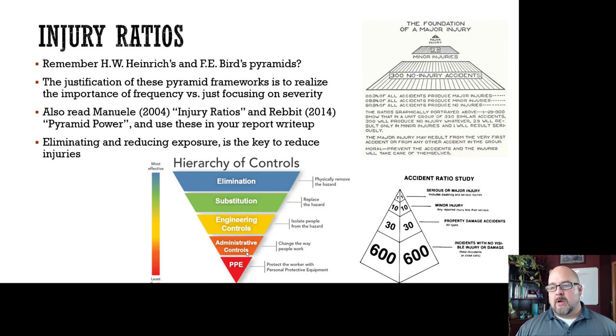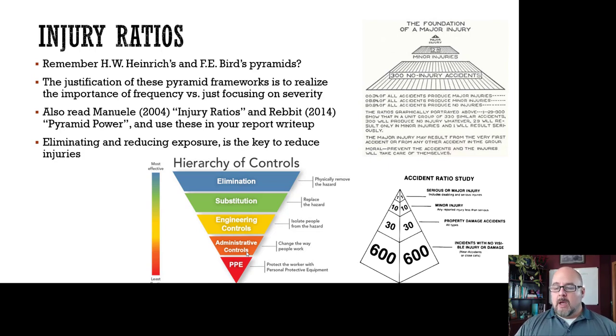It's not both. It's one or the other. The minor are the J's, something that required more than first aid. All the no injury incidents, that's everything else. Right off the bat, we see that the OSHA record keeping standard is only going to capture 30 out of 330, or less than 10%. Or is it about 10%? Right around 10%. That's all it's trying to point out. So 90% of what would help us prioritize and better understand what's causing injuries is being ignored if you follow just the OSHA record keeping standard.